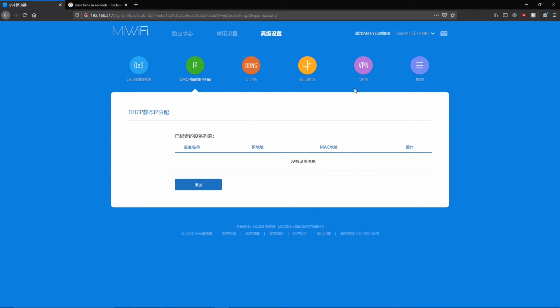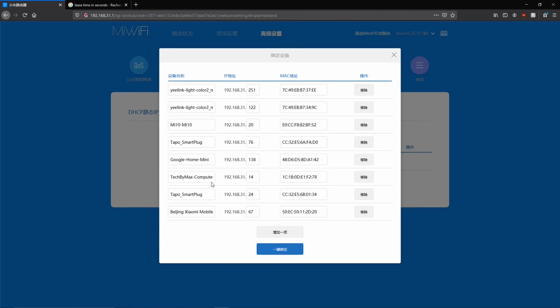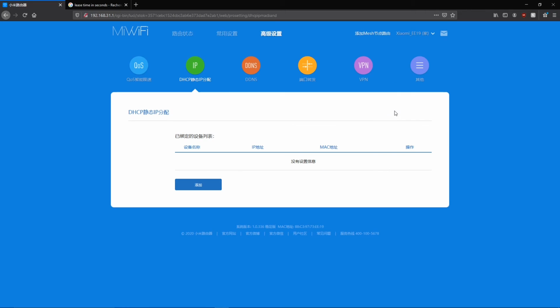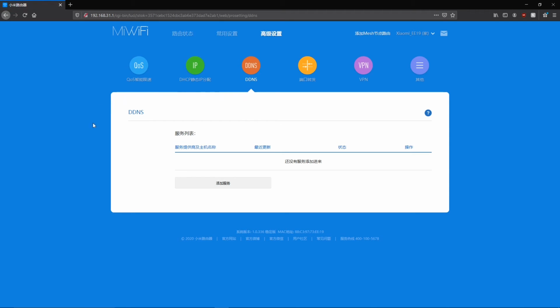We can add to another page by clicking this green button. So on this page, we can set static IP addresses for all the devices connected to the router at this time. So we just click the blue button and we can see the IP addresses and the MAC addresses of any device connected to the router. We can then access the dynamic DNS page by clicking this red button. So on this page, you can set up the DNS so you can get access to services from your local network outside your local network.